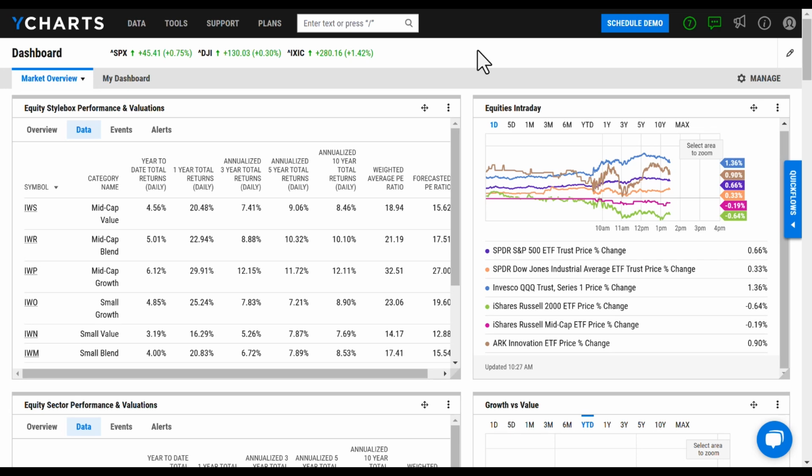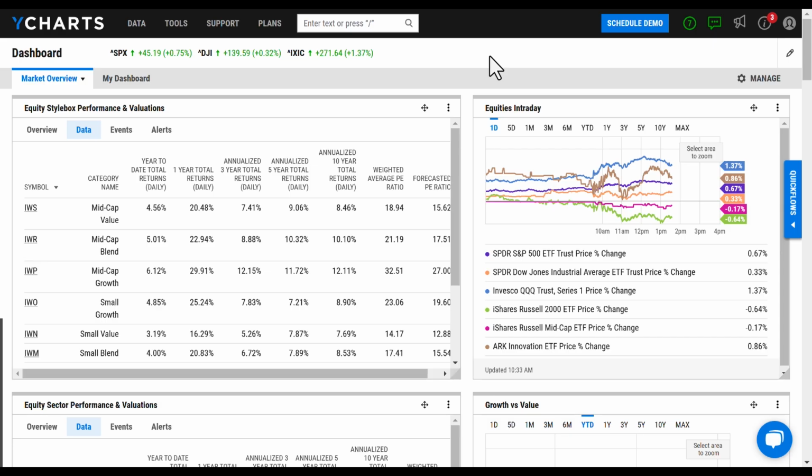Hey everyone, today we're taking a look at YCharts. This is a really powerful stock research platform designed for stock analysts, family offices, and fund managers, but it has some really neat features for individual investors. I really like the fundamental charts as well as the advanced fundamental stock screener. So let's dive into this platform and I'll help you decide if it's right for you.